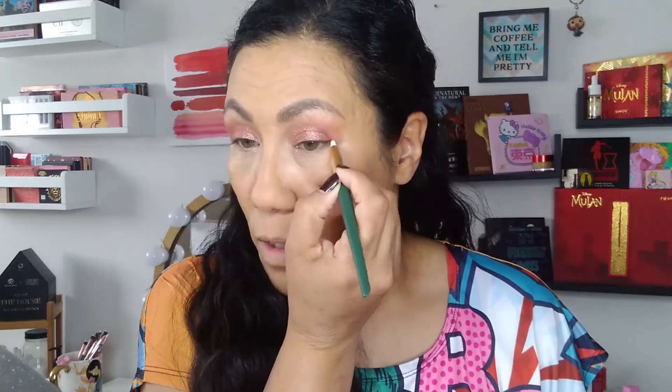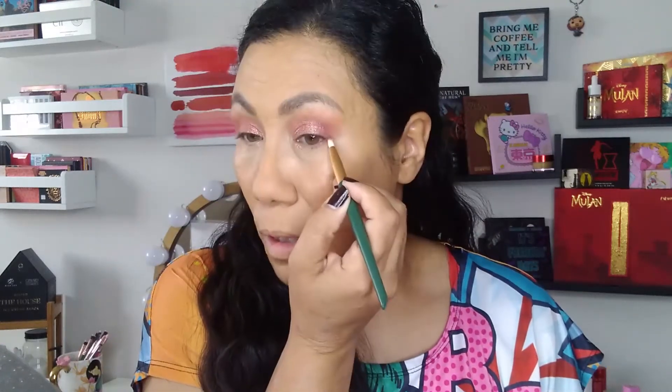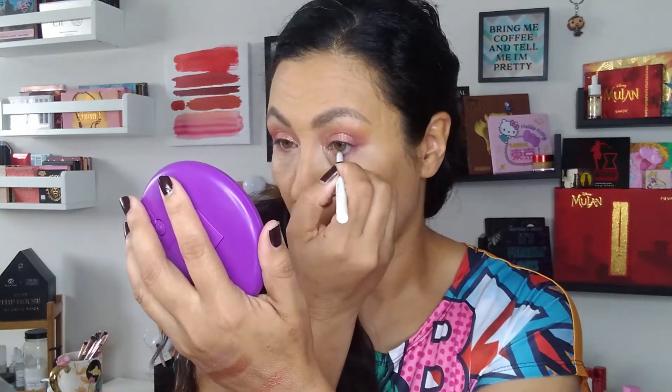Let me see what it looks like applied with my finger. It's definitely one of those shades that applies better with a finger than a brush, and you're probably going to want to use an eyeshadow primer or a glitter adhesive. It is pretty, but I'm honestly not wowed. I'm going to take a little bit of that Claws Out shade and blend that into the lower lash line, then I'll take Spotted, wet my brush slightly, and put that in the inner corner as my inner corner highlight. I'll take my ColourPop gel liner and put that into the lower waterline to brighten things up.